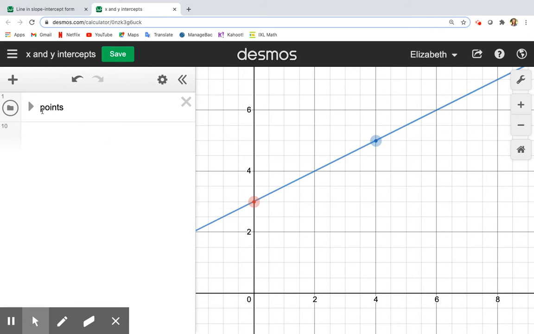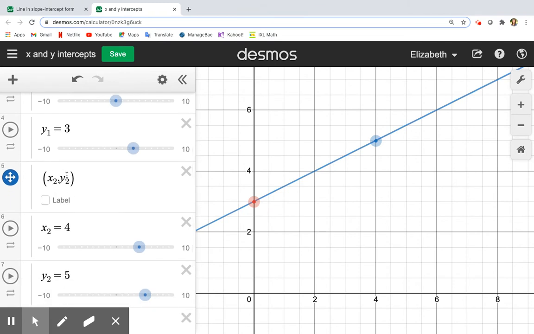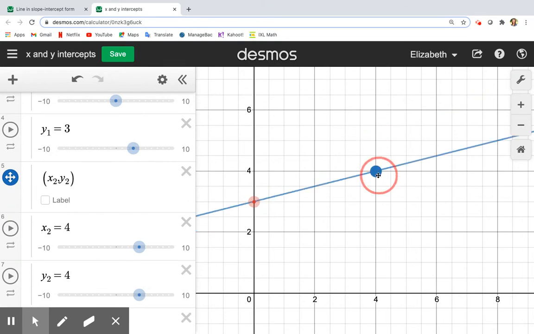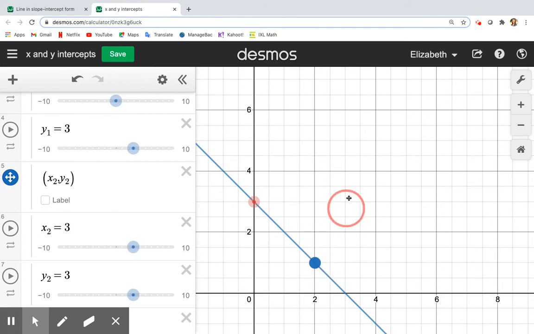The cool thing about this, when you click on this button, you can see all the different things. So you can see the x, y, 1 point. That's this red point here, your x1, y1 point. So 1 point on the line, and you can see what the x value and what the y value of that point is. You can also see here's your second point, your blue point, and you can see what the x value and y value are of that blue point. And when you change that, you'll see how it changes on the screen. You can also adjust it with these sliders to just see how that point is changing.